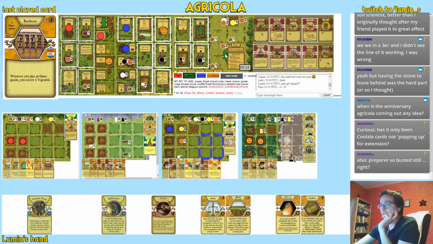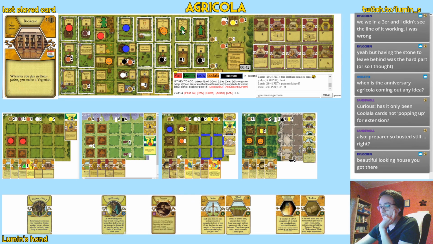What am I even doing here? Like, take a veg? Is my game already that complete? Pain's got 21 food. Oh, shaving horse. With throwing axe, yikes. I guess I just take a veg. Thank you, Rilo. It's about to get even more beautiful in a round or two.